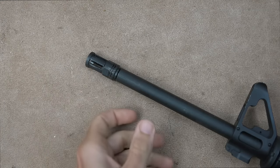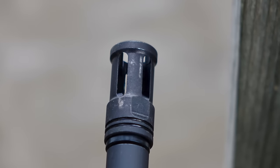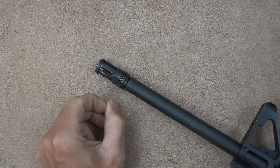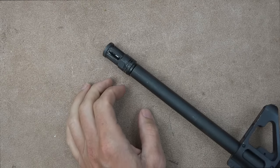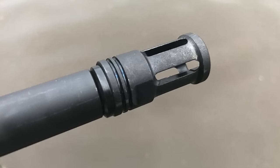We have the Ruger proprietary flash hider out there on the end. It's a Ruger design. It looks a lot like some of the Mini 14s that you've probably seen over the years. Does a good job at hiding flash. It's a little bit shorter than the standard A2. It doesn't have a flat bottom like an A2 would have, so if you're firing prone in the dirt or dust, you may have some stuff kicking up, but really I don't think that's much of an issue. It's a good flash hider overall.